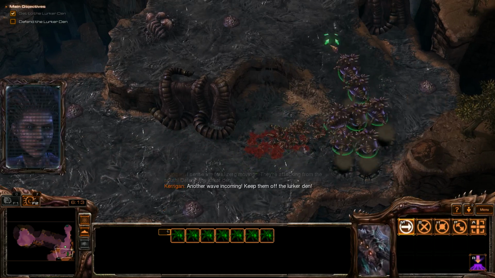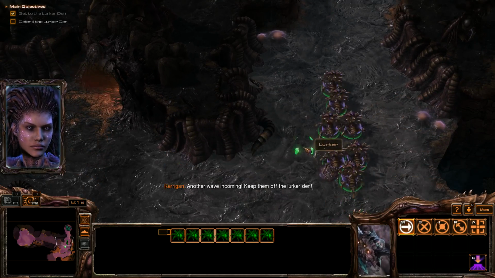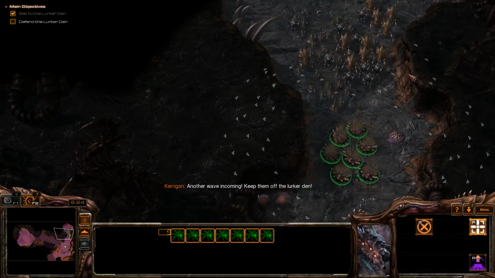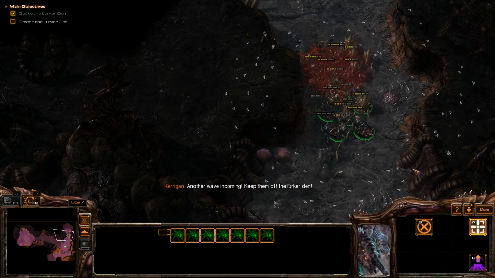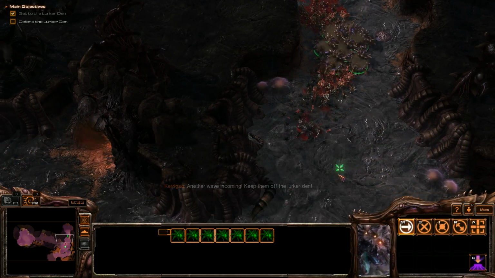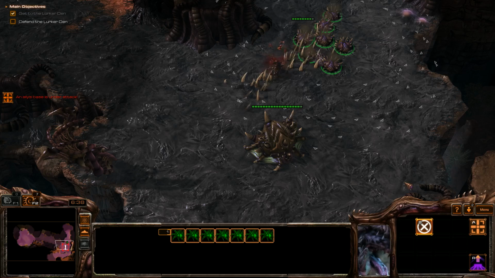I'm surprised those banelings didn't splash damage me. Alright, let's move up here. Again, you want to get them in a bit of a choke point. I might have been a little too slow there. Okay. Now we can kill this roach, no problem.